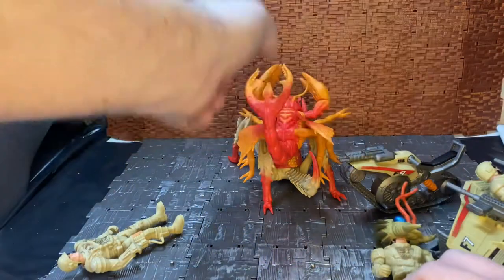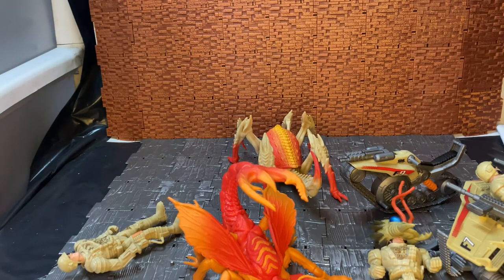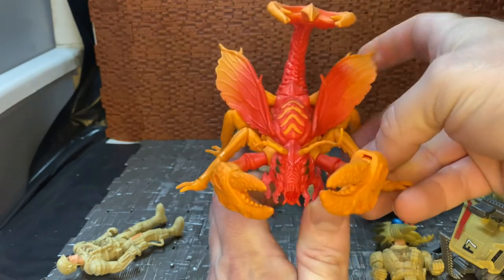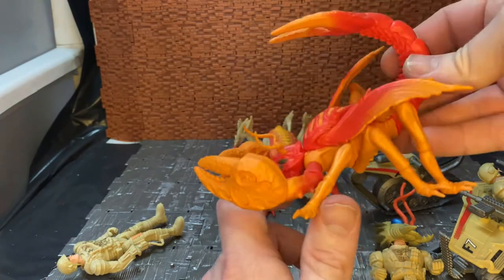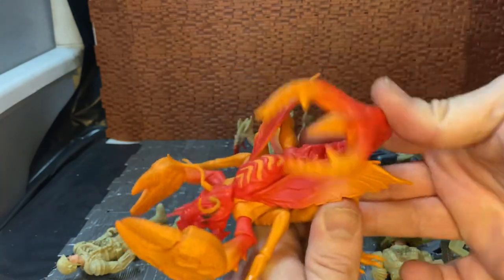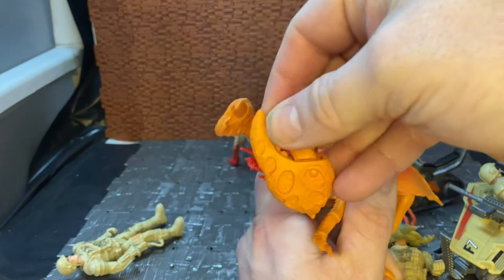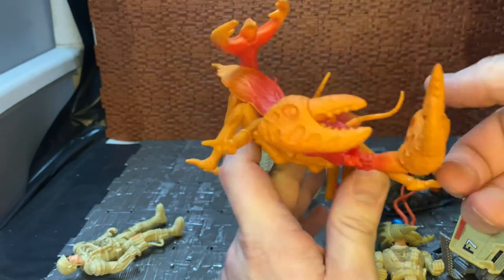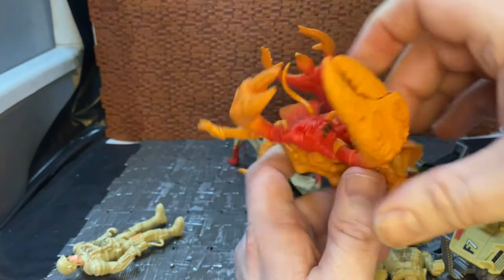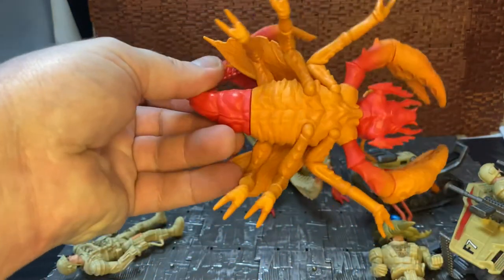Now for the alien bugs, which are the real main attraction. I think one is Treasure and the other is Straphoid - the Straphoid is the scorpion-like one which looks like a mix of a scorpion and some other sort of flying critter. They're very insectoid in style with minimal moving parts. The tail moves back and forward on a swivel - it's supposed to be a stinger action but doesn't spring back into place. Then you have a pincher that you can open and close - it's a shame it's only on one side. The other side looks like it has a hinge but it's just sculpted, and the pincher on one side is slightly larger than the other.